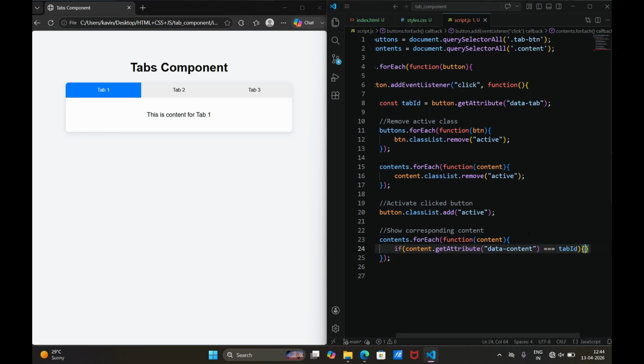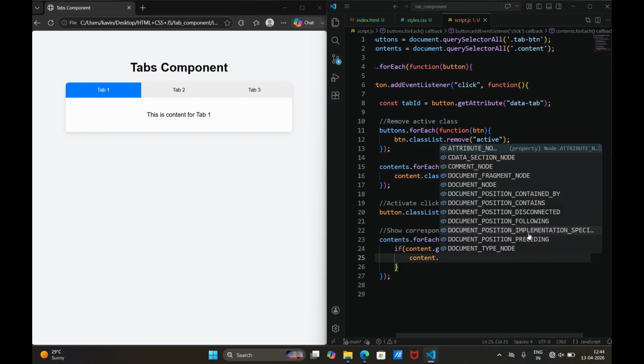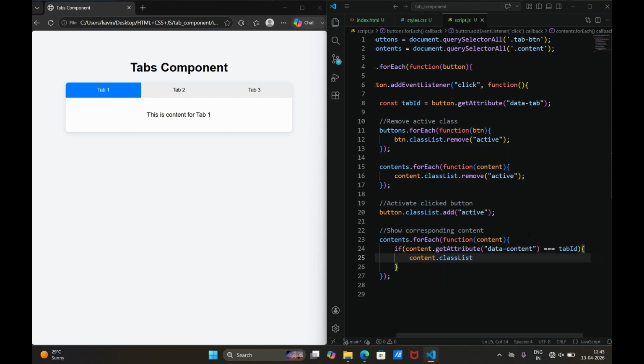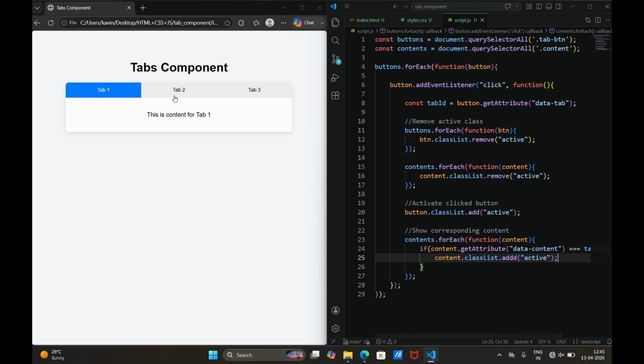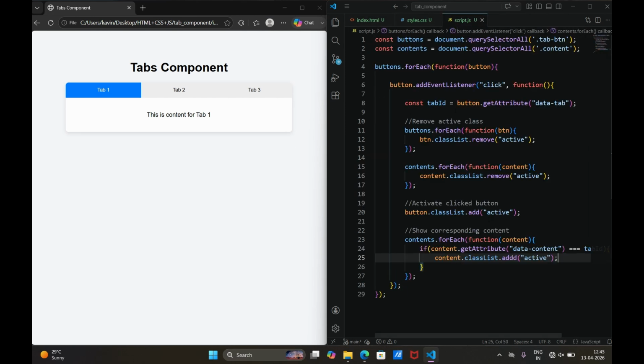Tab ID, and only then it will add the content class list of active. So when tab 2's data tab value and the paragraph's data content value match, the paragraph text content will appear. So that is the condition. So that is all the logic, the code writing. This is the correct logic.